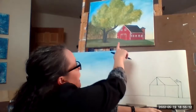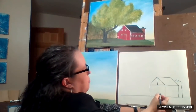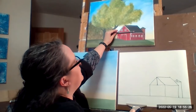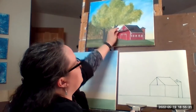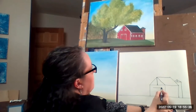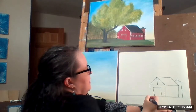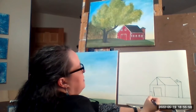Okay, now our big main barn doors are pretty much in the center of this square. And it doesn't go up completely to the top. So there's the top of my square right there. All right. So I'm going to go pretty big, but not all the way to the top. Okay. And there is a little tiny door over here, so you can put a little line for a door there.